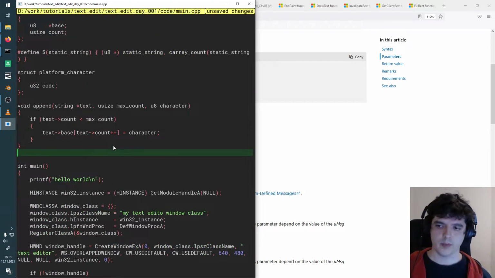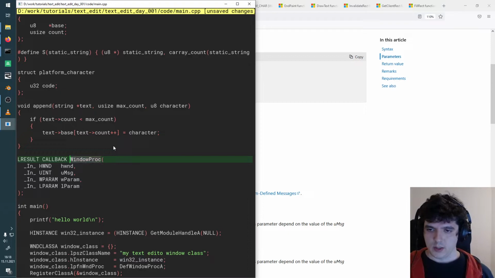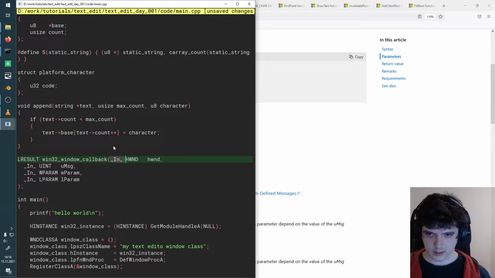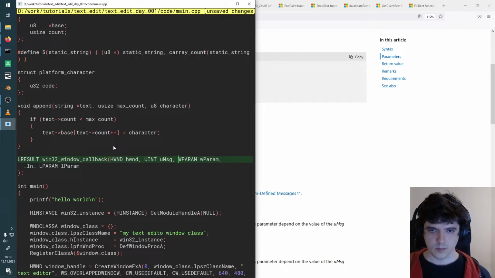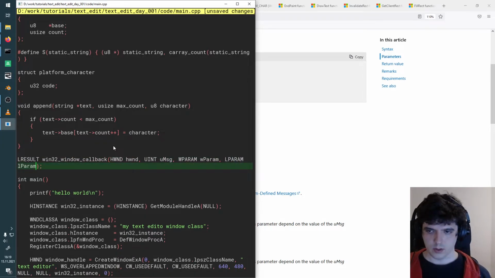So I'm just gonna call this Win32 window callback. And the callback part is just a hint, as is the in part. So on and so forth.